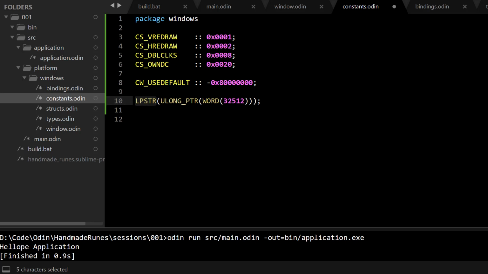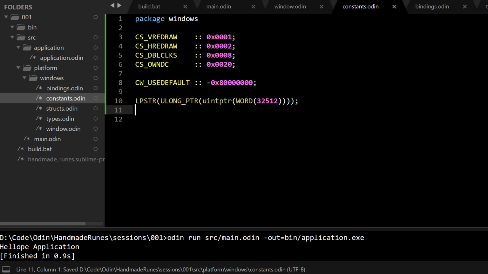So if you try to do that, you will see that Odin tells you that you basically have to do this. You get an error message telling you that you have to do this, right?